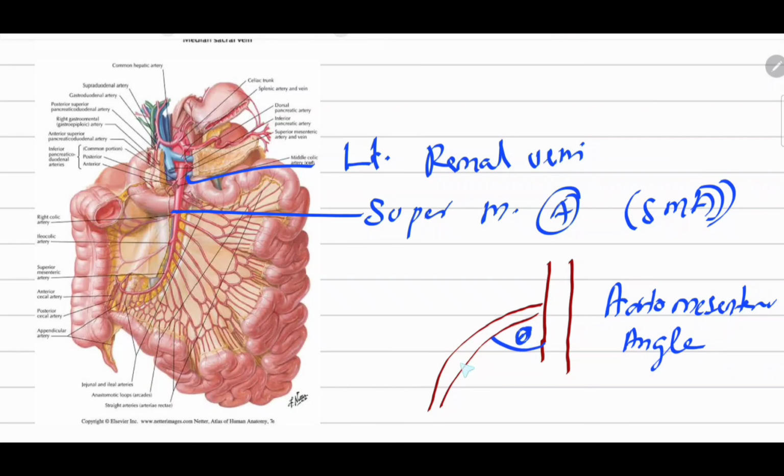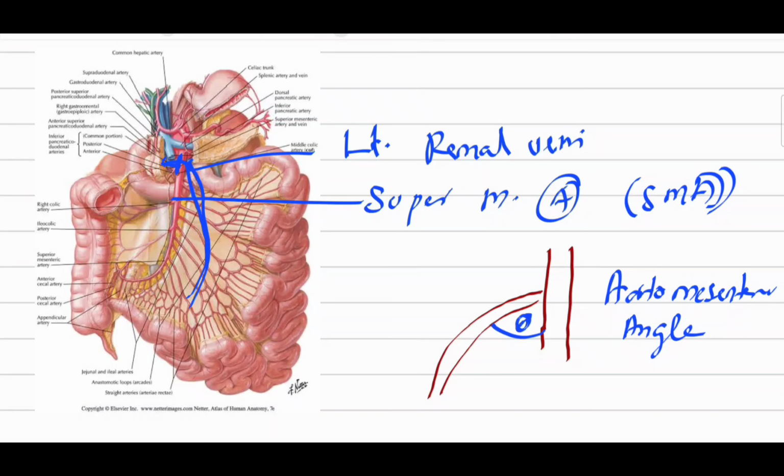If the superior mesenteric artery compresses the left renal vein, into which the left testicular vein drains, then because of this compression there may be less venous return into the inferior vena cava. That also might be a reason for the increased chances of varicocele on the left side testis. The next point you have to write is compression of the left renal vein by the superior mesenteric artery.